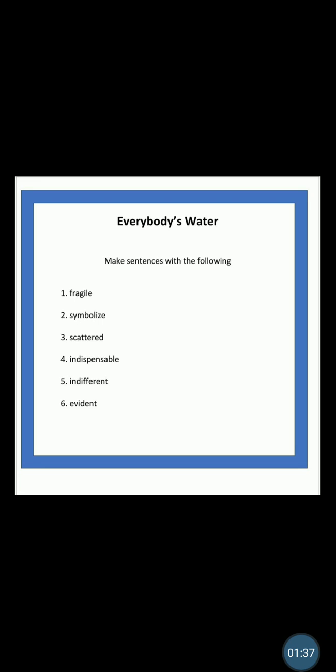Okay, then the next word is symbolize. Now fragile, you must write the meaning also. What is the meaning of fragile? Fragile means weak, easily damaged. Okay, first you write the meaning and then you make a sentence. Be careful, the plates are fragile. Be careful, the flower vase is fragile. Be careful, those decorative pieces of glass are fragile.